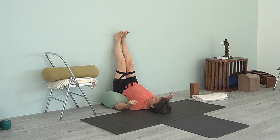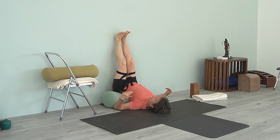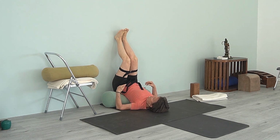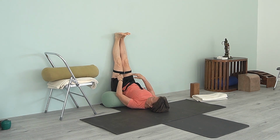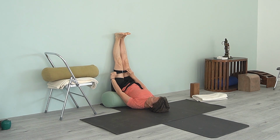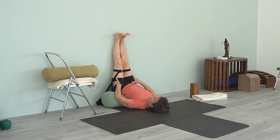Okay? And now the shoulders prevent you from sliding off. So I'm going to roll the shoulders under, move the hips in, move the legs close to the wall, and then I can strap the legs a little bit tighter. If you have any weight, you can bring the weight onto your feet. It's nice, especially if you've been standing a lot.